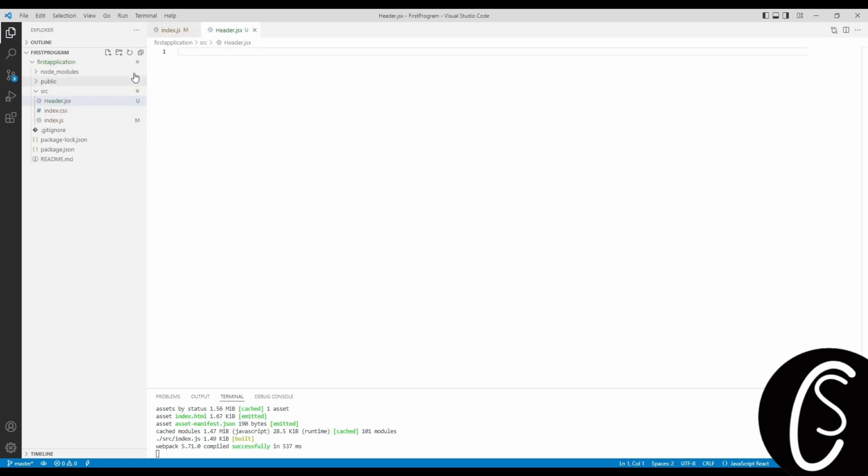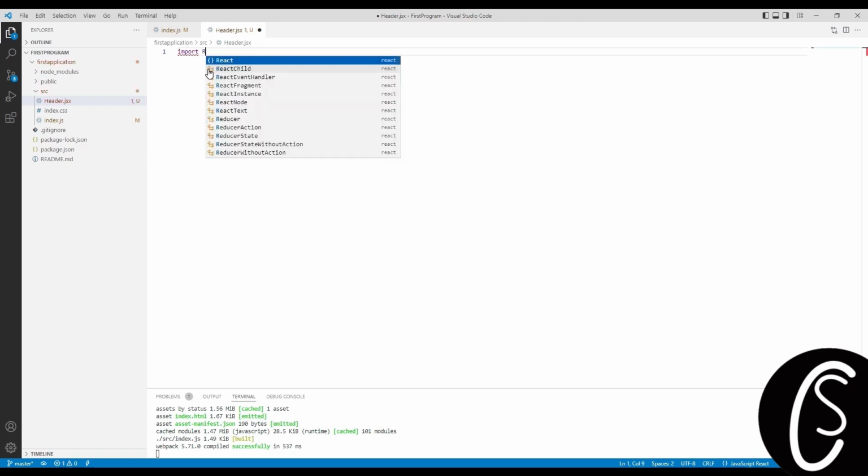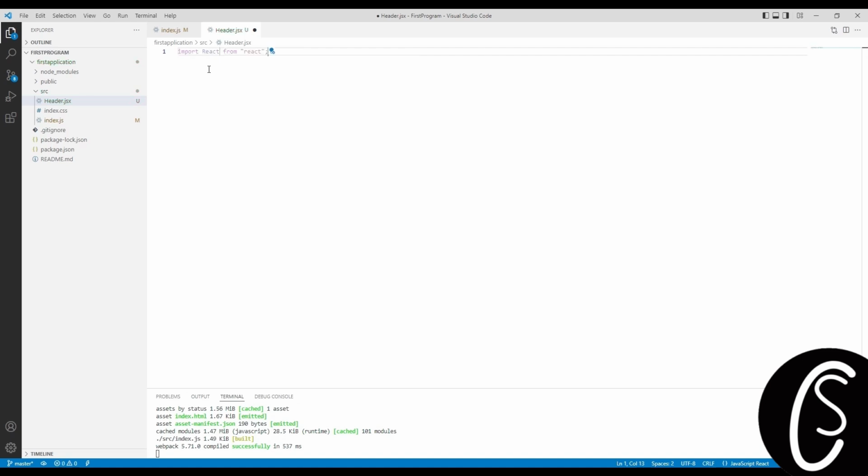Okay, so now this file is being prepared, and now we'll have to convert this file into a component. So this is done using a function. We'll import React in it, because you have to import React everywhere, like React is used. Like you have to import it wherever you want to use it. That's why we're importing React. Okay, so you can use JSX in React.